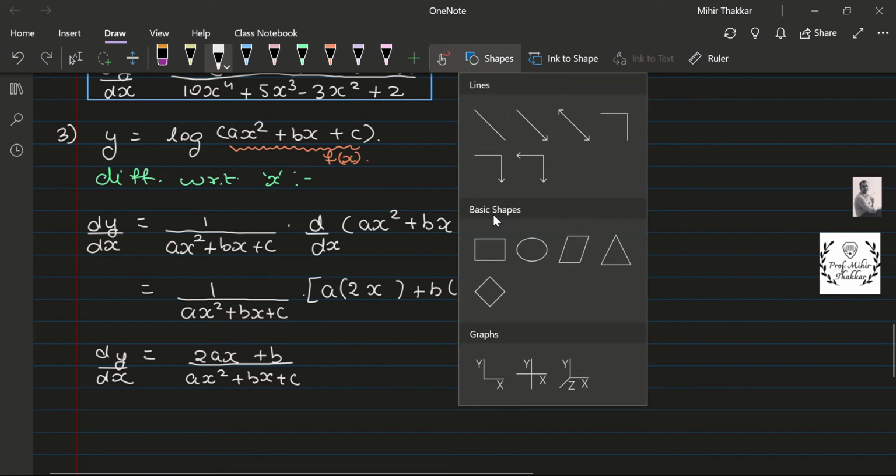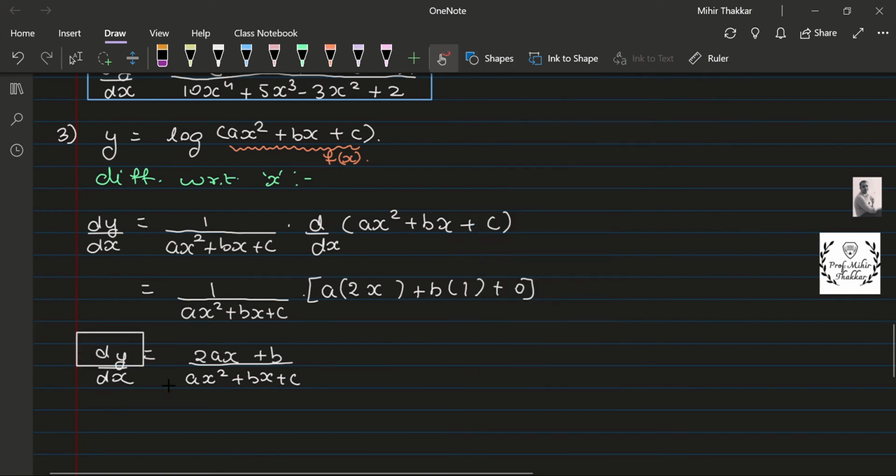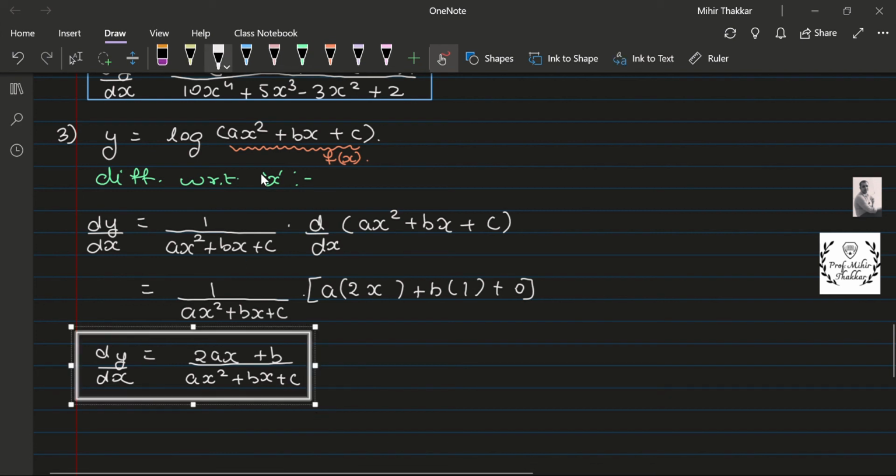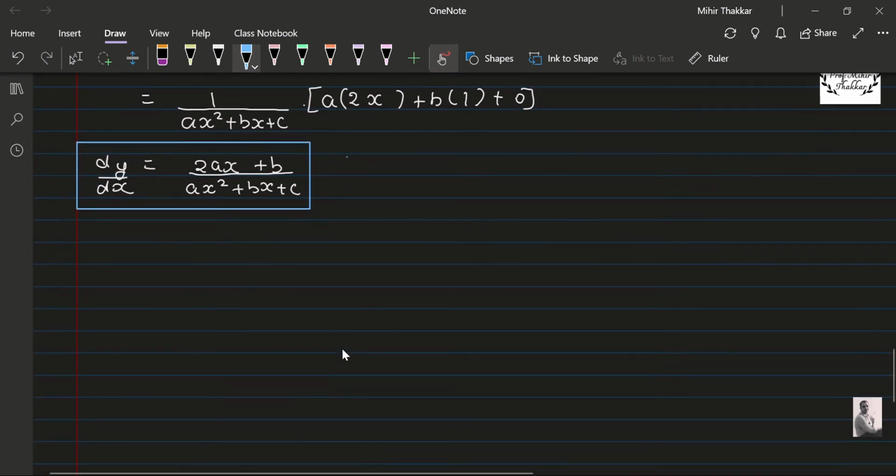So we'll just highlight our final answer. I would expect you to do it in all the sums that you are copying down, guys, in your final exams as well as in your school exams and college exams, because highlighting the answer just gives a better presentation of your answer sheet. So always highlight your answers.